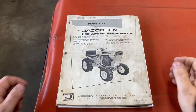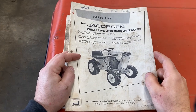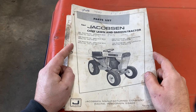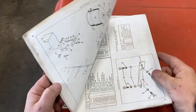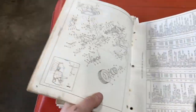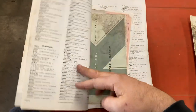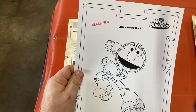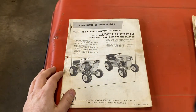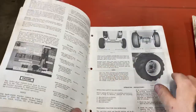Before we move on, I wanted to show this to you guys. I bought this tractor — it's 1967 — and I bought it from a guy who was about 93 years old, and this has been about 15 years ago. He bought that tractor brand new, and I got all of the manuals for this thing. Look at this — breakdowns and everything, parts list. This is the Kohler engine service manual. And then we've got the owner's manual here. This is just too cool — a lot of history.